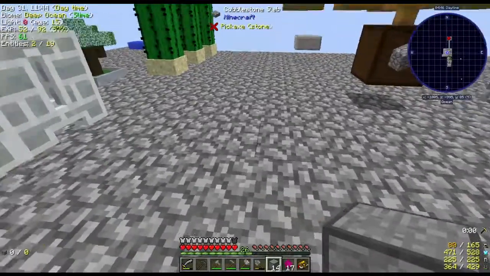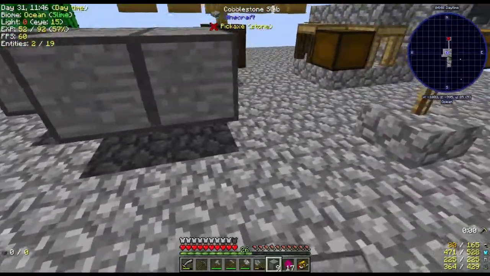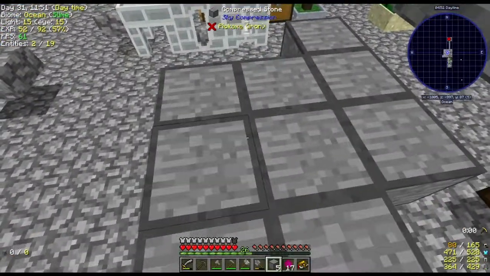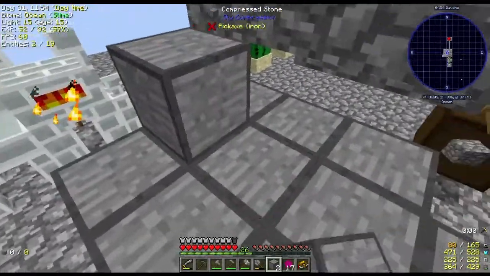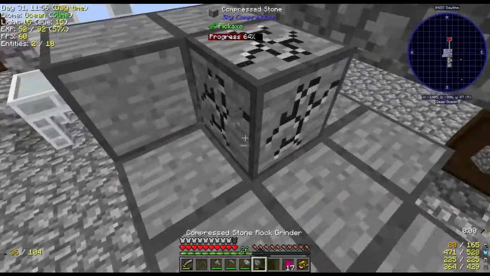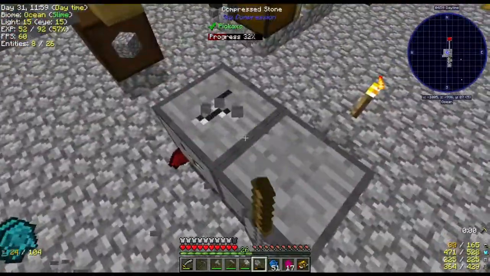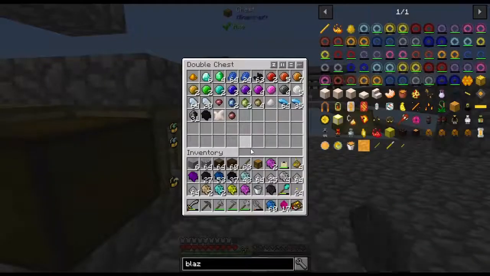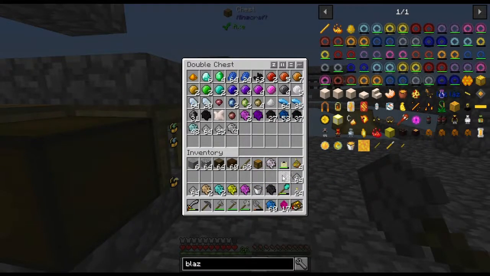Let's see. 1, 2, 3, 4, 5, 6, 7. Let me jump up on top. Thank you. 8, 9, 10, 11, 12, 13, 14. There we go. I don't know why I had to count those off, but it just felt like I needed to count to do that. And it drops a ton of stuff. Is that quartz? Nope, that's opal again.